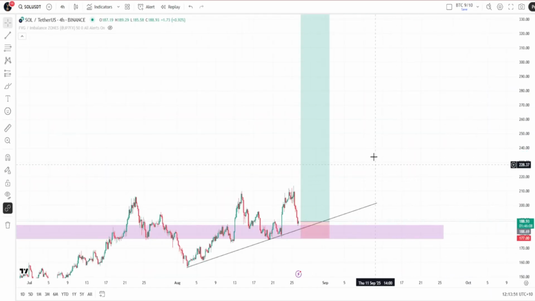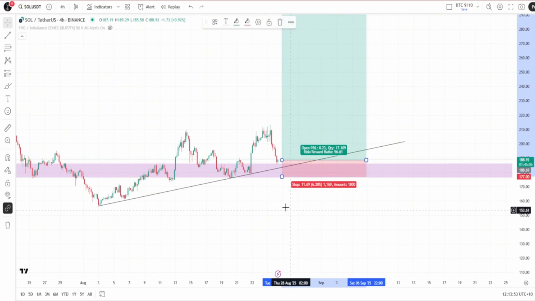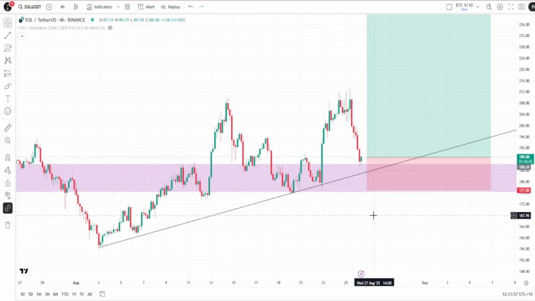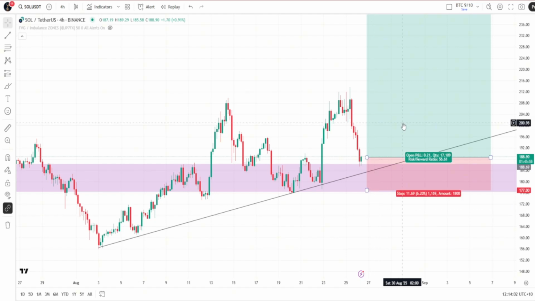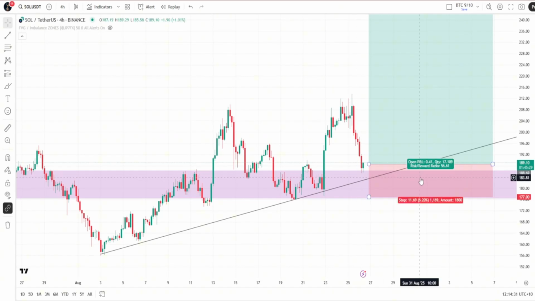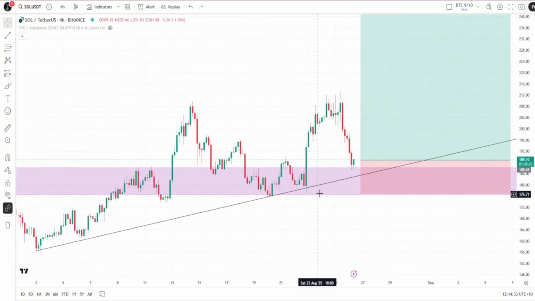So pretty massive trade. Again, like the rest, we're not risking that much. That's why I believe that the opportunity we're going into right now is so crazy, as we don't really have to risk that much on the trades. And as we can see, there's a 56 R&R here on this trade. But assuming that Bitcoin holds, this low should probably hold for Solana. This low down here at 177 should also hold, so we will put our stop loss just a little bit lower.